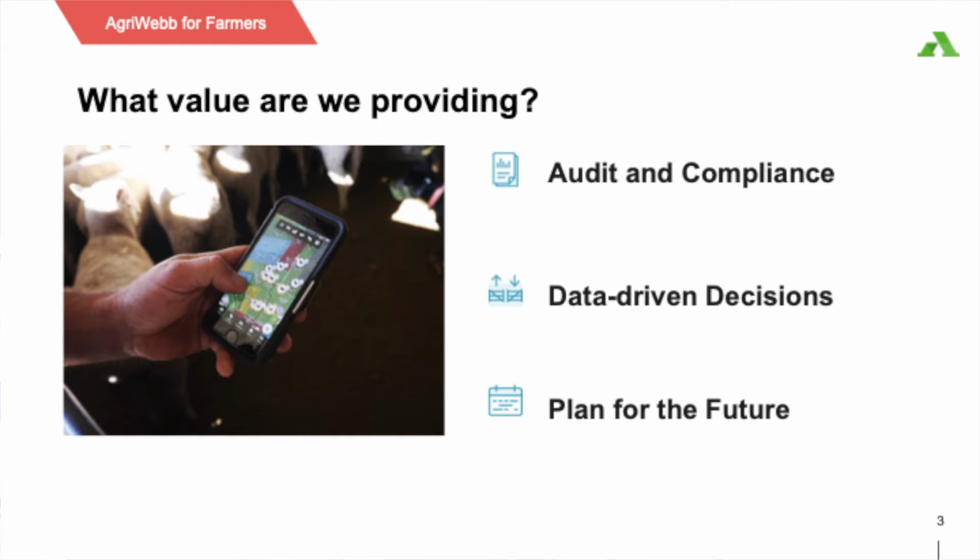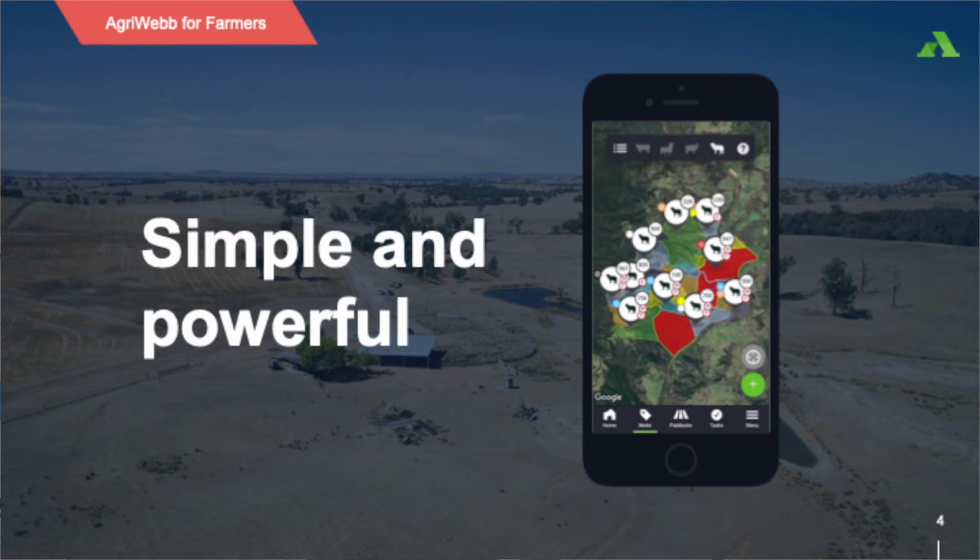Starting off with simple record keeping, we see that as then being able to provide value in terms of audit and compliance, having data-driven decisions happening on farm, and planning tools so you can understand what you're going to be doing through the season, how you interact with workers on your farm, etc. And the way we do that is by really simple and easy to use management software. Typically an app, it's running on your phone, it's in your pocket with you everywhere you go, works offline, so the types of communication and network issues we've been talking about don't factor in as much.